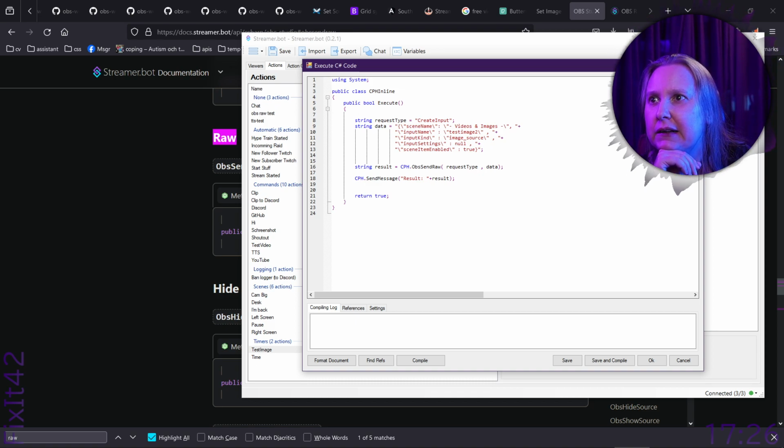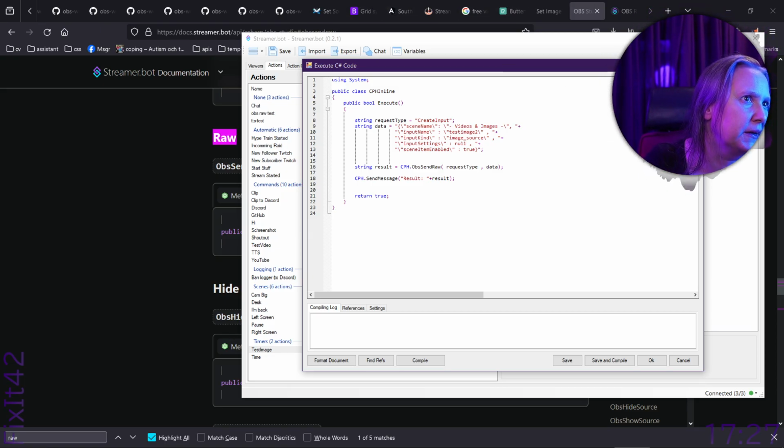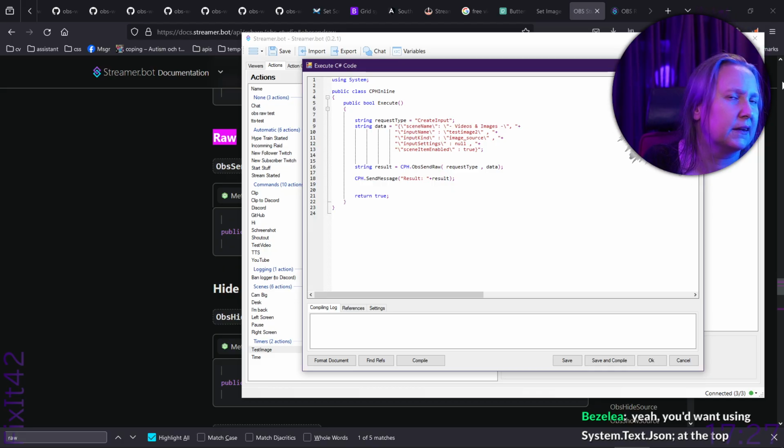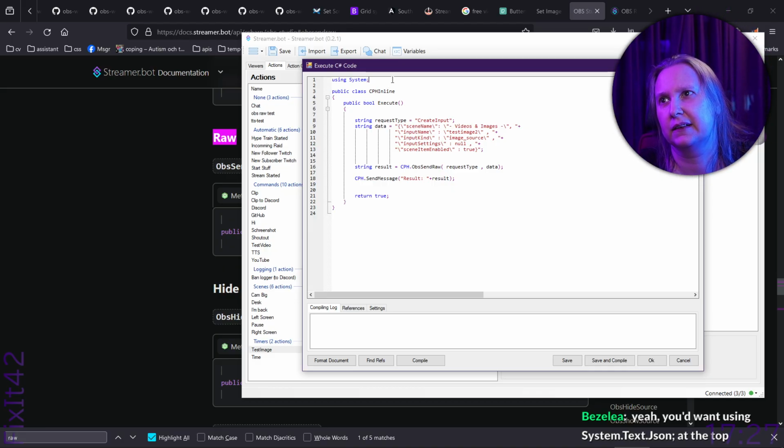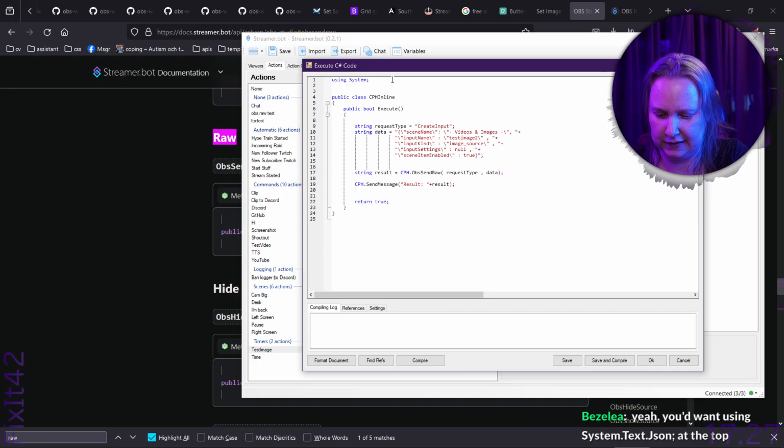So, let's see if we can use system text, I'll copy from here, from your chat. Bezelia says, yeah, you'd want using web link at the top. Yeah.